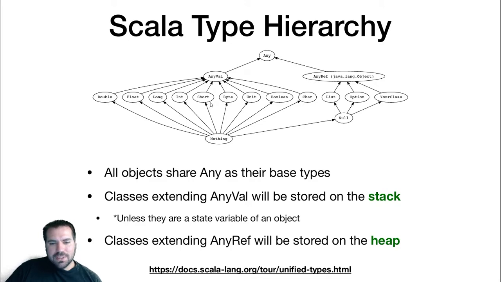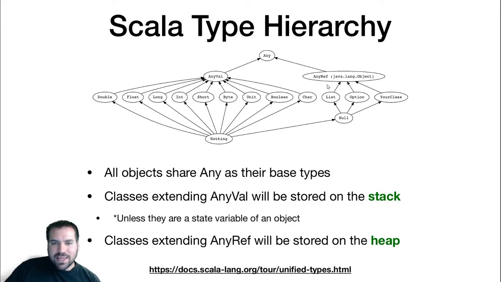So all of these types are going to be stored on the stack when you create variables of these types, with the exception, and I didn't make this clear enough last semester so I want to emphasize this more, unless they are part of an object. If they're a state variable of an object, and that object is on the heap, then they're going to be on the heap along with the state variables of that object. But if you're working in the stack frame, not creating a new object on the heap or messing with a method call, then your values and variables of these types are going to go on the stack. The next available slot in memory on the stack, that's where that memory is going to be allocated.